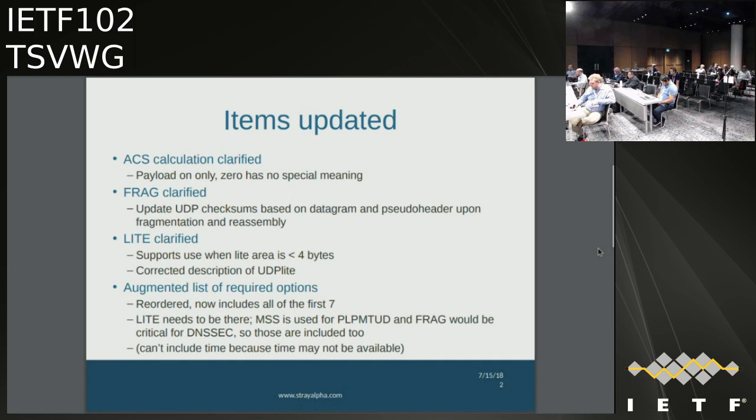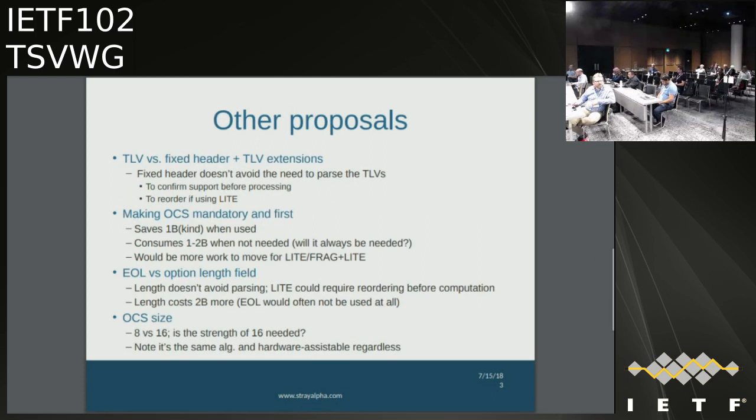We don't include time, and the reason for that is that time itself may not be available. As much as it's encouraged for even TCP, there's no requirement that nodes actually know what time it is when they do anything, time of day perhaps. So we're not sure how to include that or whether to include that as required. Next slide. And please don't take that list as gospel. Go to the draft. That's the best way to get everything.